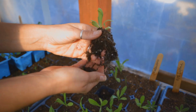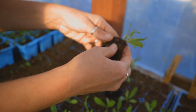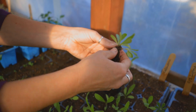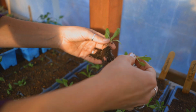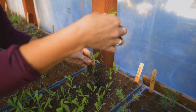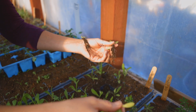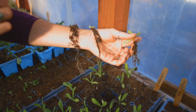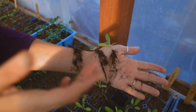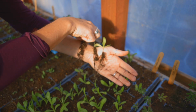Now I want you to note that the soil is not really moist, it's actually a little dry, which is gonna make it easier for me to pull these guys apart. Now look at it, I can pull this almost perfectly apart. So here's 1, 2, look how long those roots are, and 3. So I've got 3 plants here that I actually can save and plant into different squares.